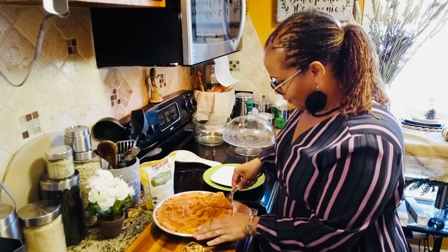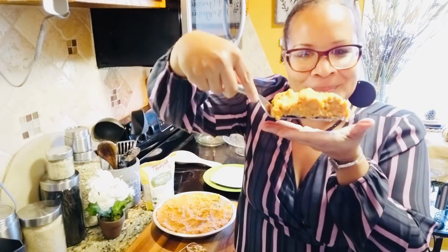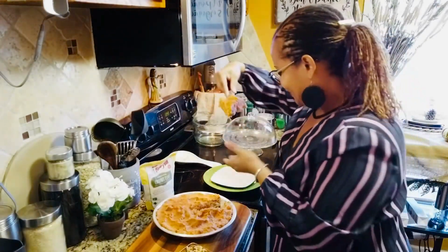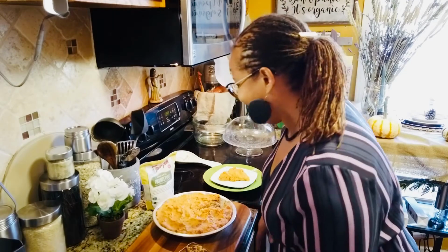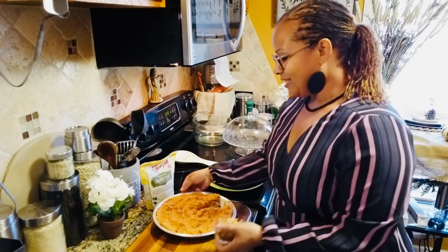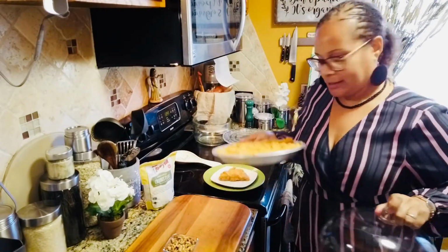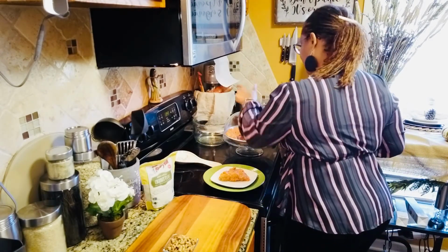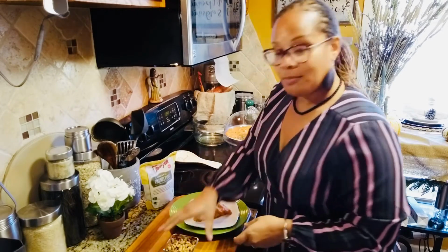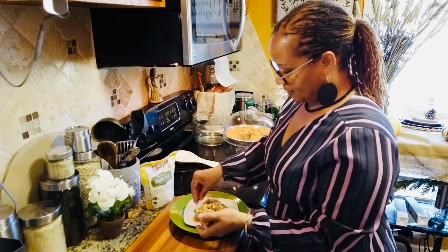Without breaking it, holler at your girl. Oh wow. Oh my goodness. I'm excited. Okay, so I'm going to put this. Looks fabulous. Okay, so I'm going to take my walnuts and we're going to sprinkle them on top.